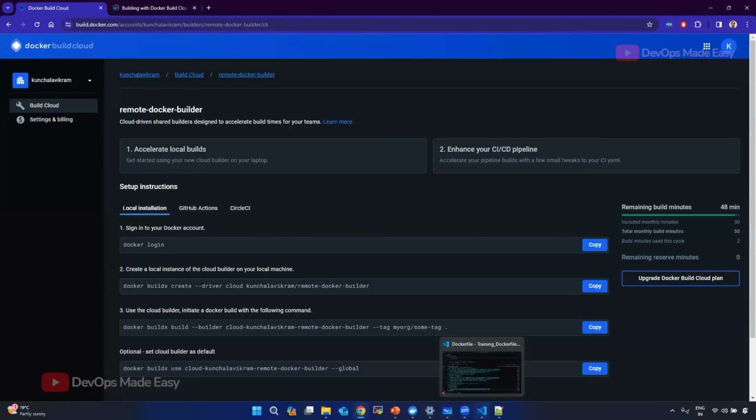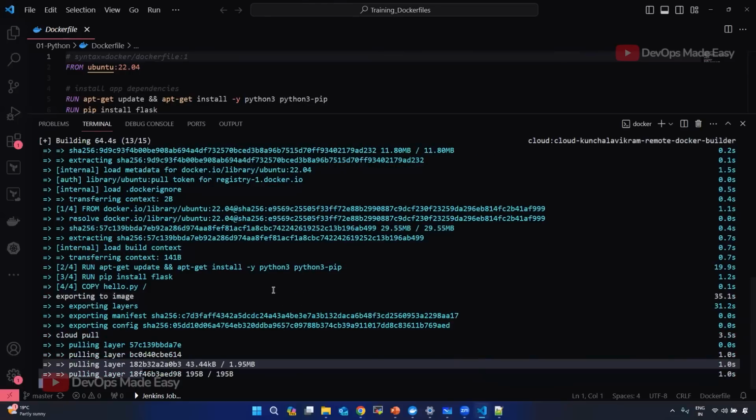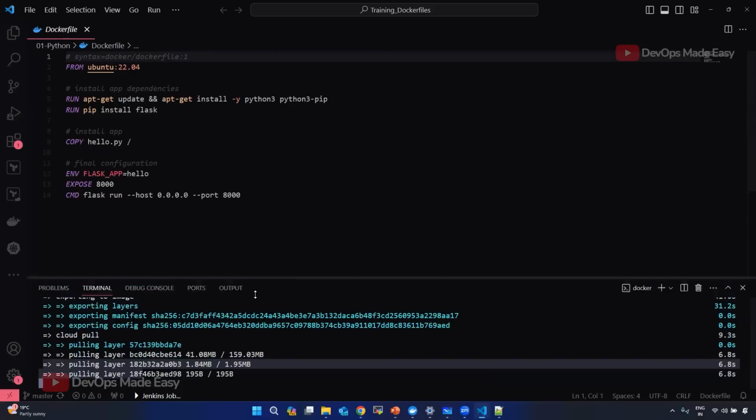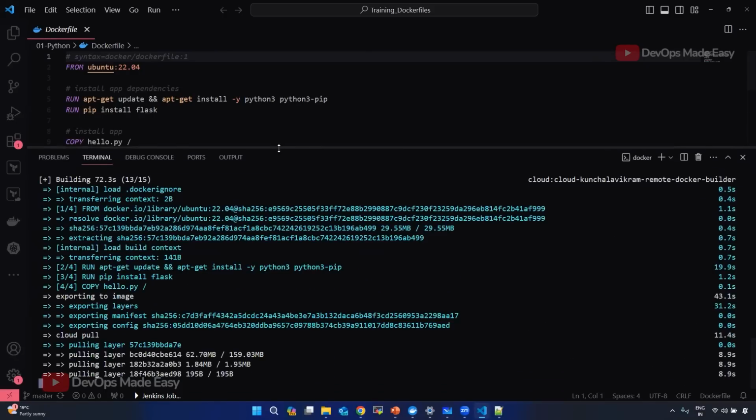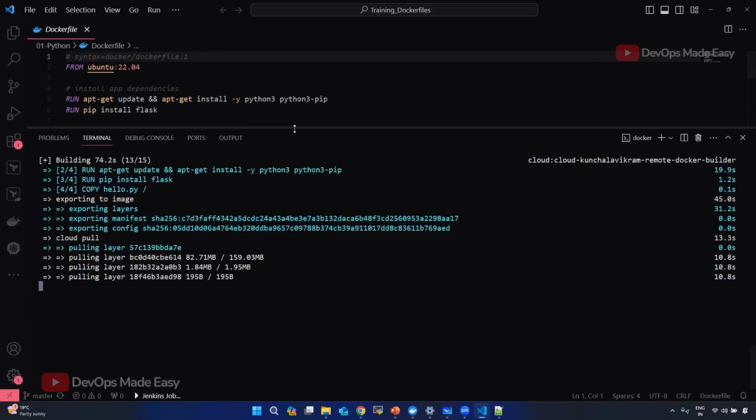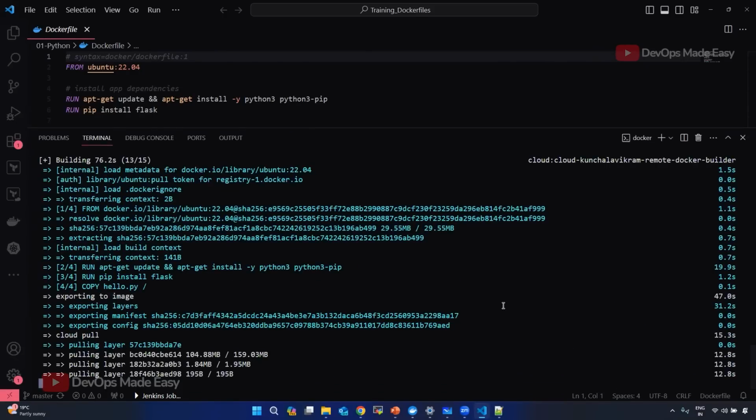Hyphen push works only for the Docker Hub registry, right? If I want to use a different one, I have to use the other way. If you tag it with a different URL and you already did Docker login to that registry, it should work. I've never tried it. Probably you can try testing it.